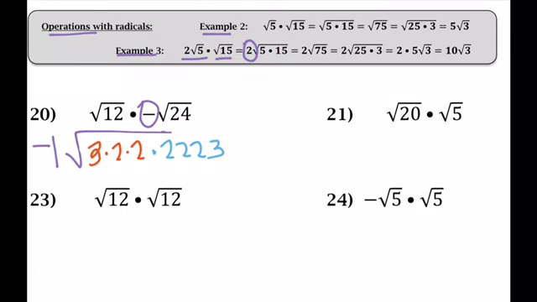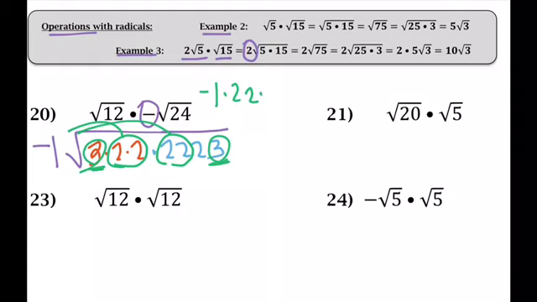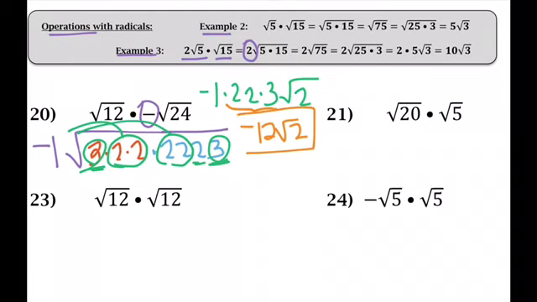So now you've got your radical with all of your numbers written out as prime factors, so you can start going for a pair. I see a pair of 2's, another pair of 2's, and oh hey, a pair of 3's right there. So I'm going to have my negative 1 outside. These 2's will join it. These 2's will also join. And my 3's, right there, they'll join as well. What do I have left inside my radical? I just have this 2. So simplify what's outside: 2 times 2 times 3 is 12, times negative 1. And that is your simplified product.